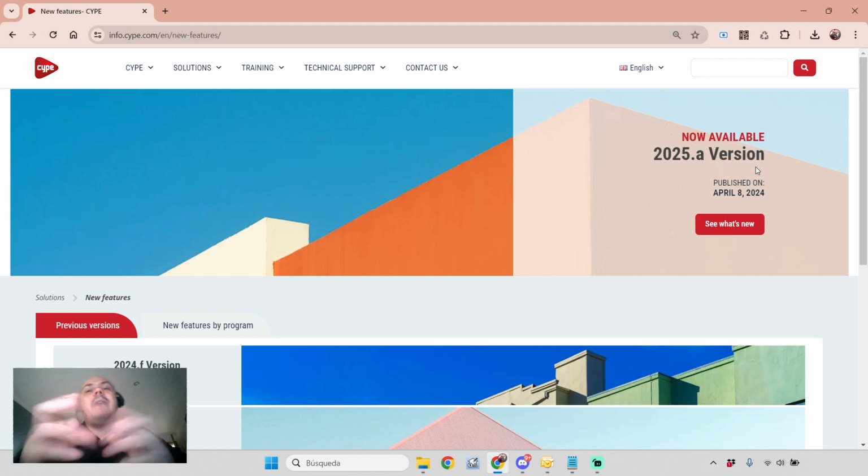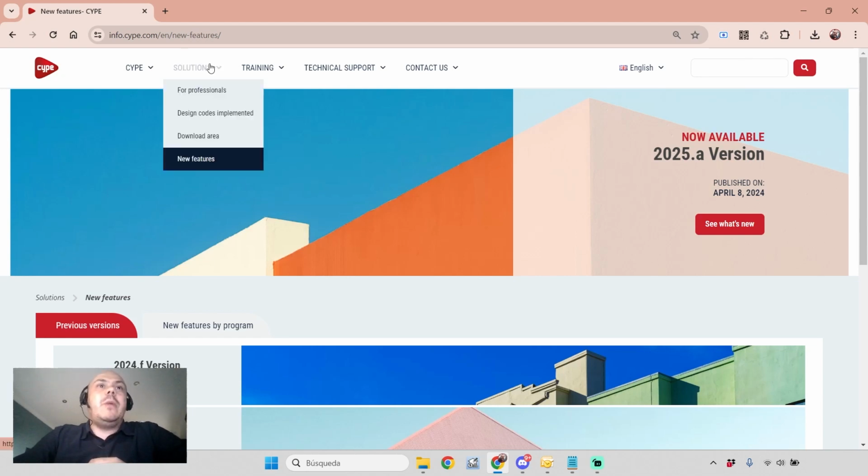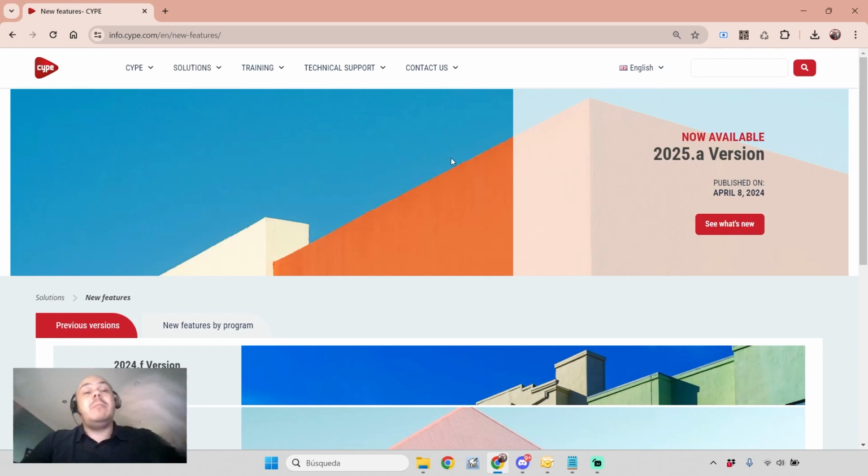I've selected 15 new features to show you today, but of course we have more than 15 features that probably will interest you. So I invite you to find more information in our website, CYPE.com, going to this menu where the new features option is, where you can read more about these features that we are talking about.